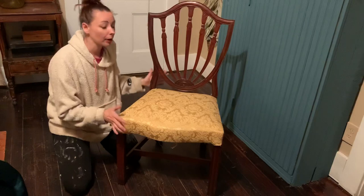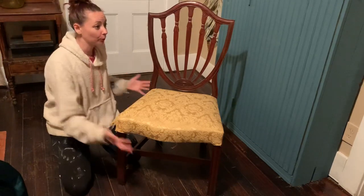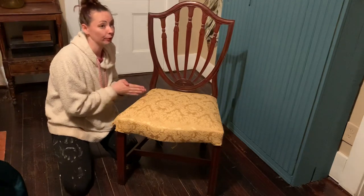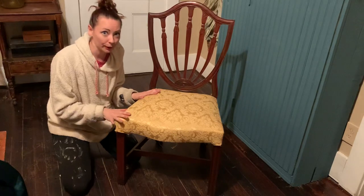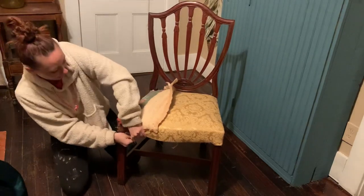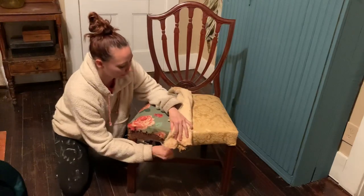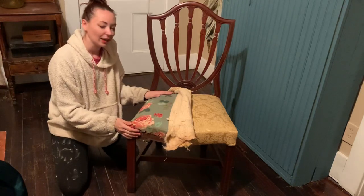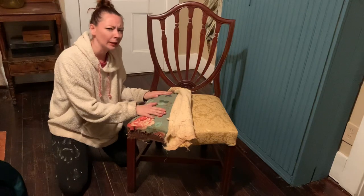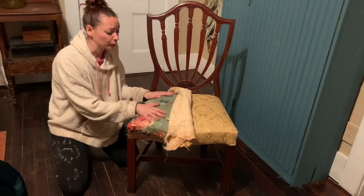It doesn't mean it's not a good chair — this is already a 100-year-old chair. It's solid mahogany, proof is in the pudding: it looks great and it's been around for 100 years and it works great. Just like 18th century furniture, this is still being passed down from generation to generation. And my favorite part: as I started to take this fabric off, we have some padding — and I'm going to pop these off — but you can see this absolutely hilarious 1950s rose pattern fabric, which is just like a little time capsule of somebody else's taste. I think it's wonderful that this chair has seen so much sadness and happiness in everyone's lives and it's still here. It's a great reminder to invest in antiques because they will last, unlike modern furniture, which is mostly made of cardboard.